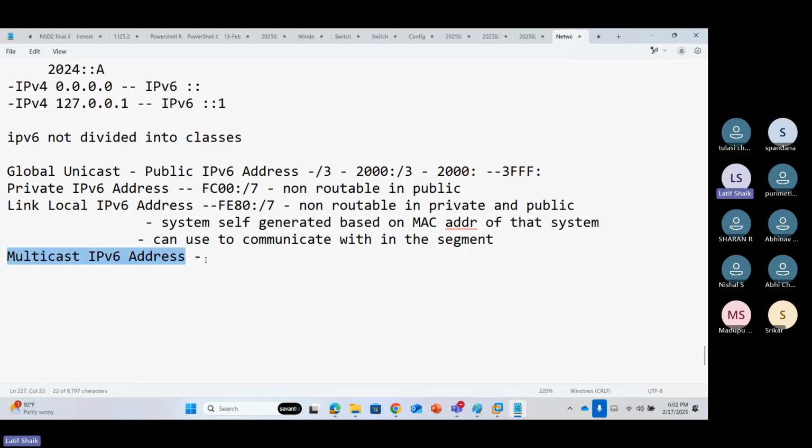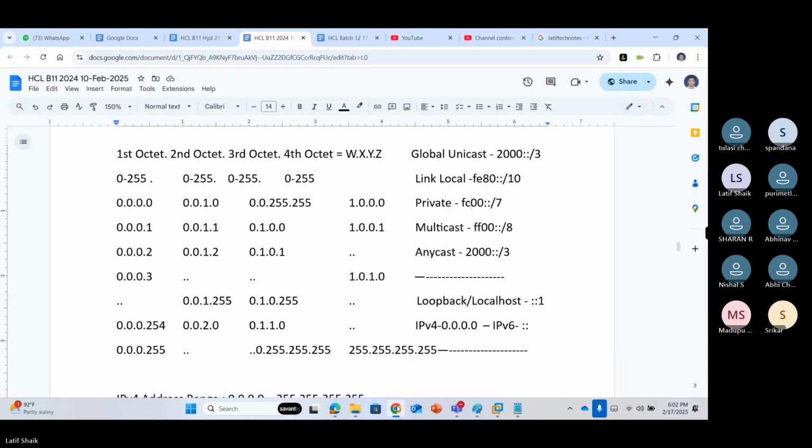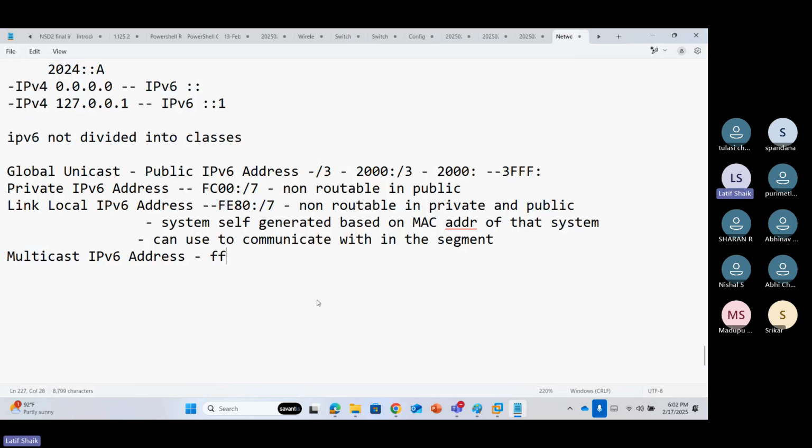And there are different ways of writing IPv6 as well. FF00. And there is no broadcast; anycast is there in IPv6. Again, no broadcast.